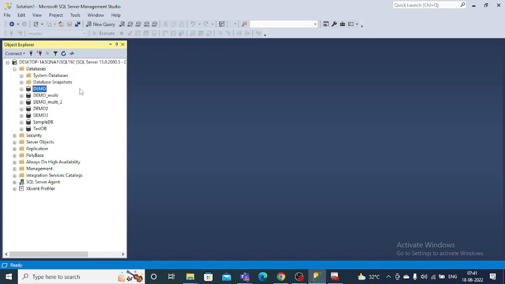Okay, let's start. So we know how to create databases with multiple data files and multiple log files, how to create the file groups and place our files into a specific file group, and how to alter the database properties. When you create the database, it stores all the data and log files in a specific root directory. If you want to create the log file and data file on a separate drive, you can do that. I explained all these things yesterday.